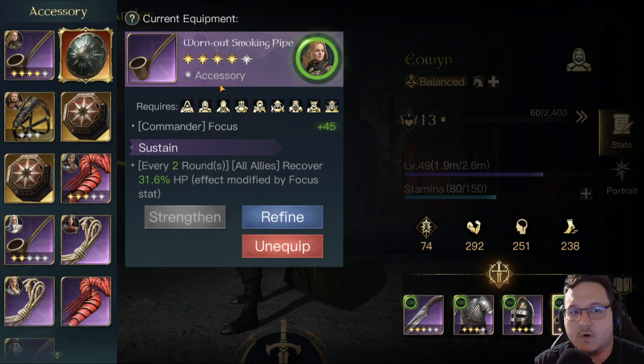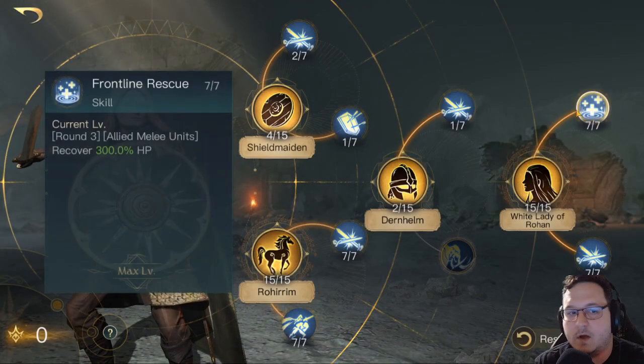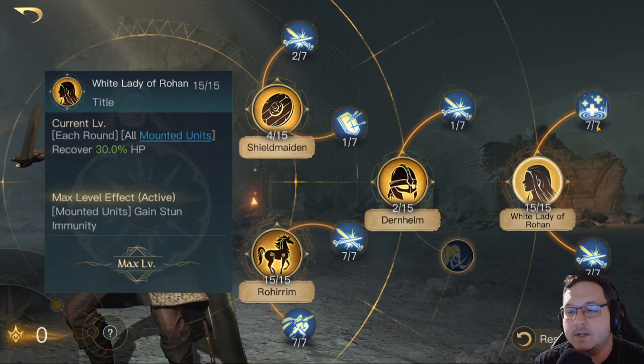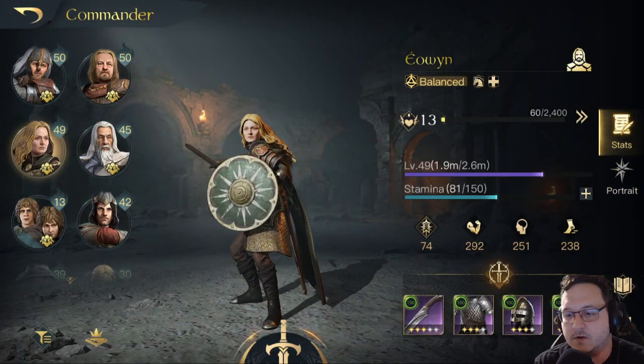And then for the accessory slot, I have the Worn Out Smoking Pipe with Sustain. The reason I picked this is because I thought it synergized well with the fact that I was trying to stack Focus, as this does scale with Focus. Plus, it also synergizes pretty well with Frontline Rescue and White Lady of Rohan, these both being heals as well. Let me go back to the equipment.